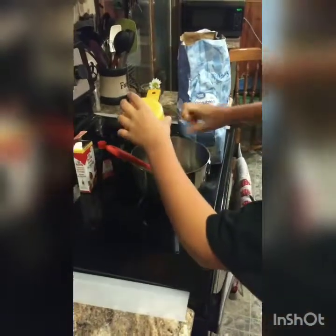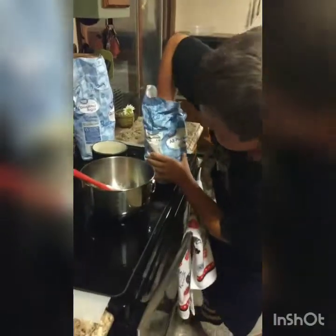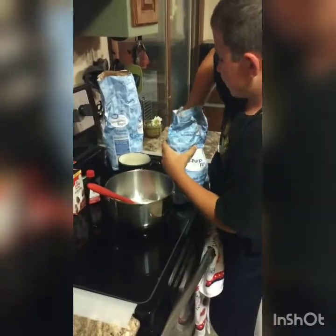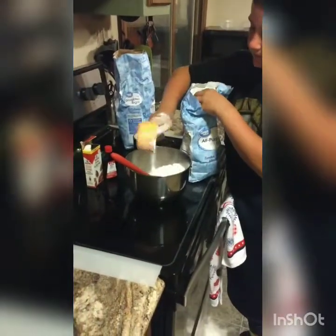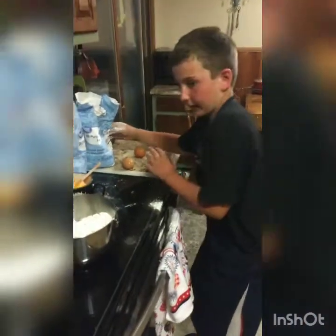Measurement. And then you get the same amount, but in flour. Some flour on your hands, Gavin. Yeah. Get it all out. Get that. And then move flour. Oh, that was close.